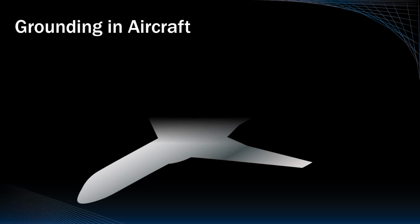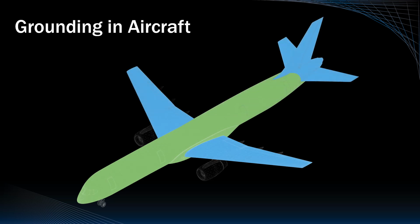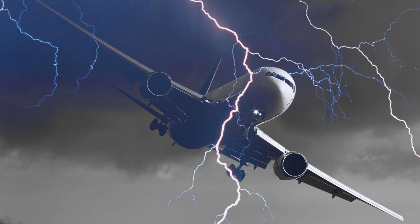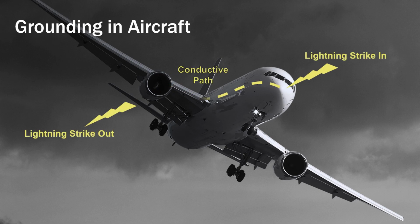The electrical structure network, current return path, or simply grounding system on an aircraft is a complex framework of electrical components and structural elements, all designed to capture and dissipate current surge events, such as may occur during a lightning strike. The grounding system protects aircraft passengers, as well as sensitive electronic systems, from errant electromagnetic energy by providing a low-resistance, unbroken path to ground.